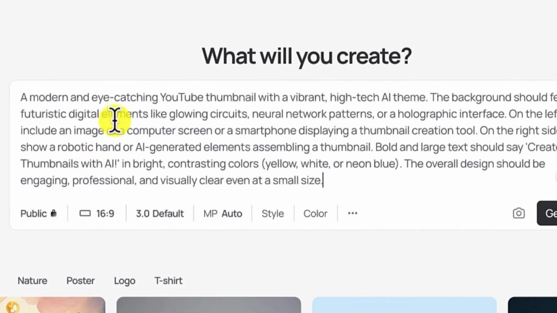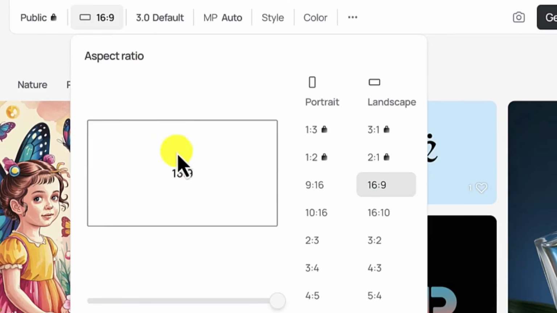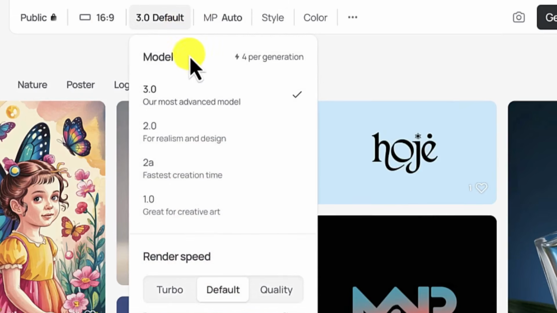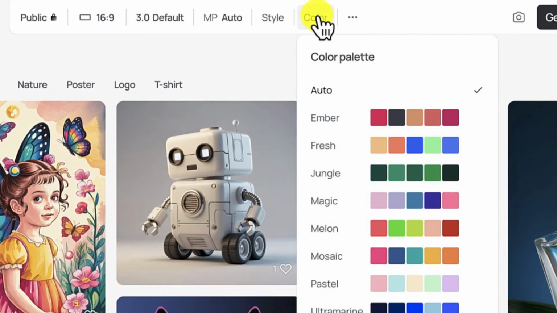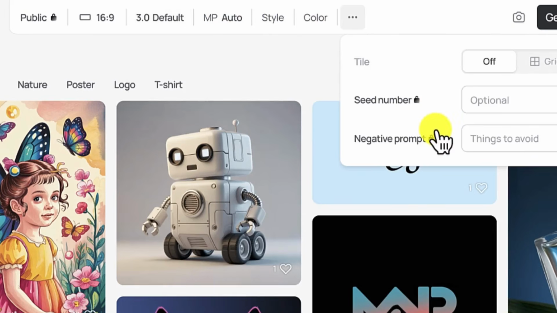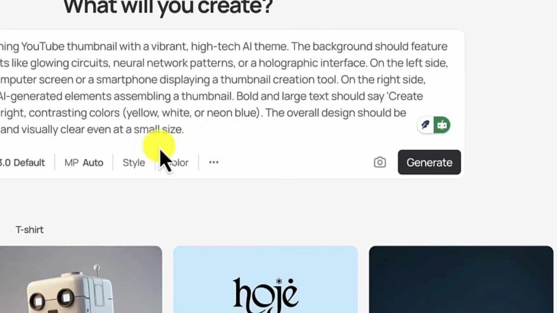All right, so the next thing is to define the properties. You can come over here to define what kind of thumbnail you're going to create. For this, we're going with 16:9 because it's a YouTube video, and for the model type we go with 3.0, which is the highest model, and then we'll keep everything else at default. The coloration, if you have any specific coloration or anything, you can put a seed number. If you want to enable all this, you can enable it as well. But for now, we keep it at default, and we can just go ahead and click on generate.